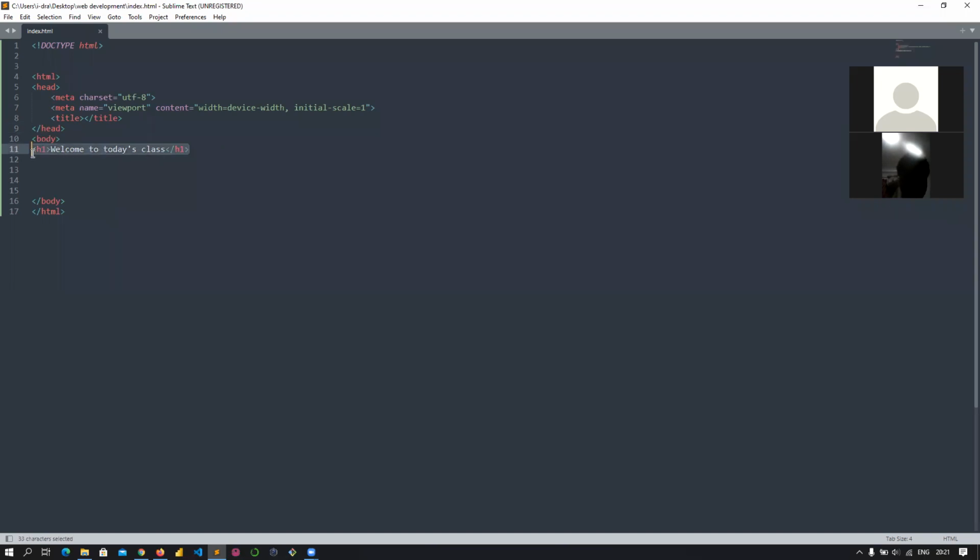So don't forget, everything that is going to be displayed on your web browser must be coded inside the body element, and the body element starts from this body opening tag and also this body closing tag. And the closing tag, you can see, has a / after the opening angle bracket here. So let me remove this for now. I'm going to explain everything, but I just want to make sure that you understand how everything is being built up.